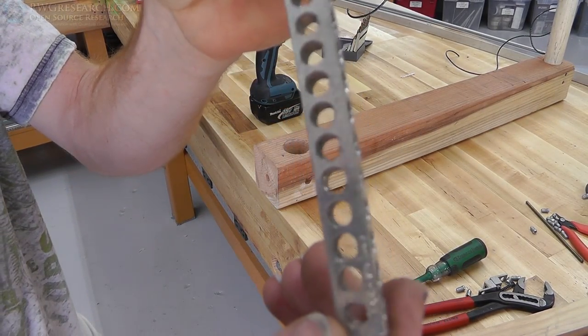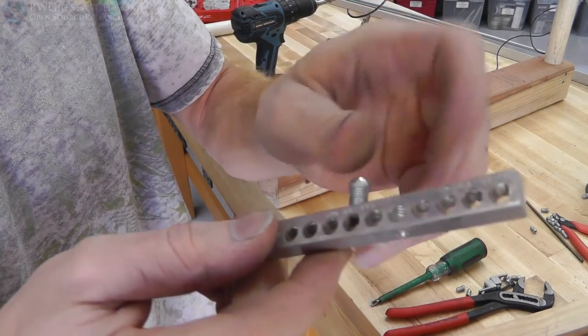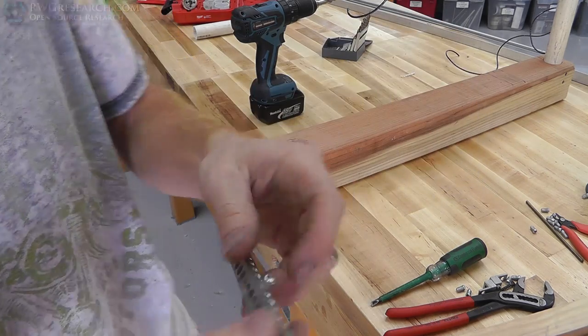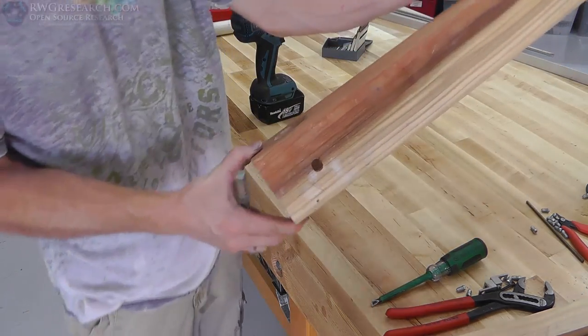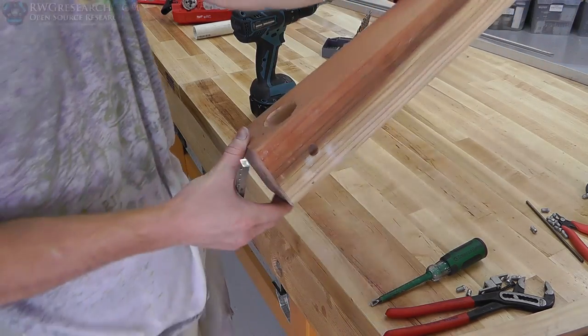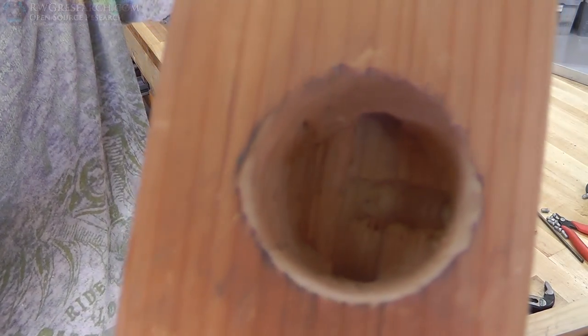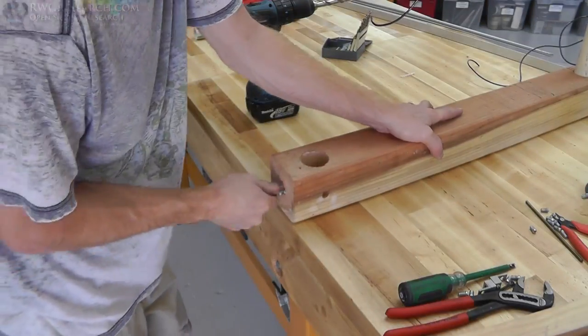So here is the bar. You can find these at your local store. These are an electrical bus bar you find in breaker panels. Normally the neutral and the grounds always go to this bus bar, but I had a few left over. I had taken them out of some stuff, so I went ahead and used this for the bottom connector. You can see in there how I drilled that. One way, one the other way, and then the big hole. And the big hole is to get rid of the heat.